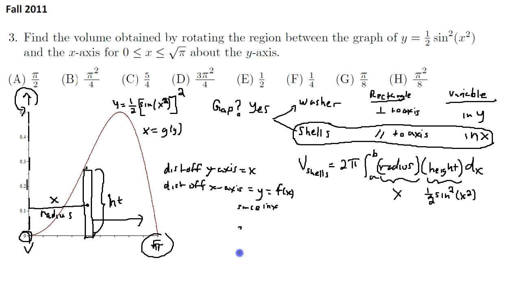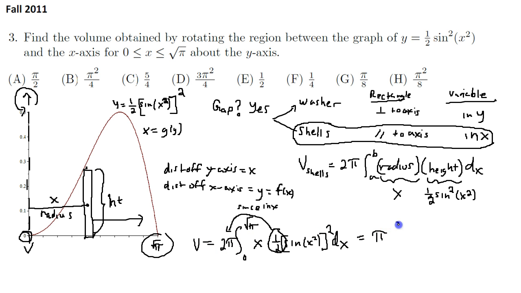So we have the following integral to do: 0 to root pi. We have a 2 pi on the outside. We have an x. We have a half. And then we have the sine of x squared, with the quantity squared. That's what the volume is going to equal. So the half can come outside and cancel with the 2. So we're talking about pi times the integral from 0 to root pi. We have to integrate x times the sine of x squared. That would have been fine if it was just that. It'd be a nice little u-sub. They complicate matters by taking this sine and squaring it. But we'll see what we can do with that. It's also going to be a u-sub.